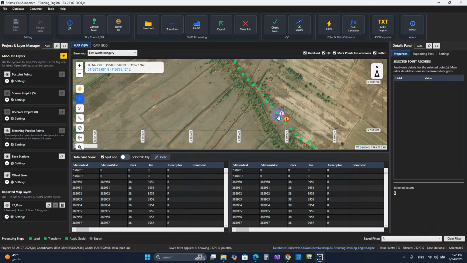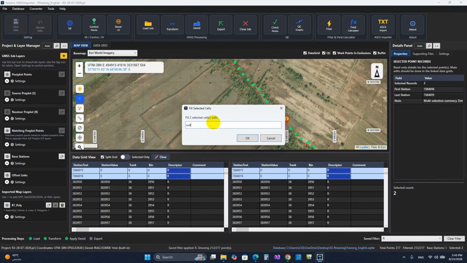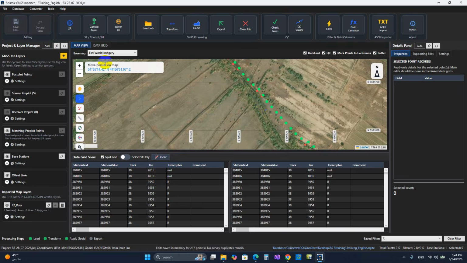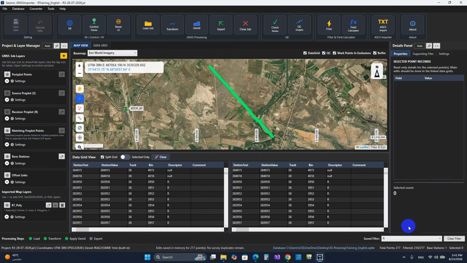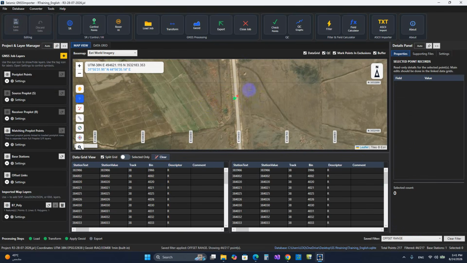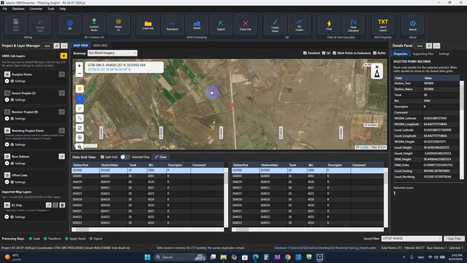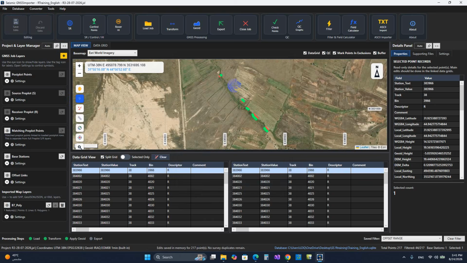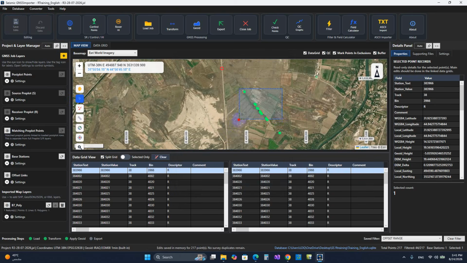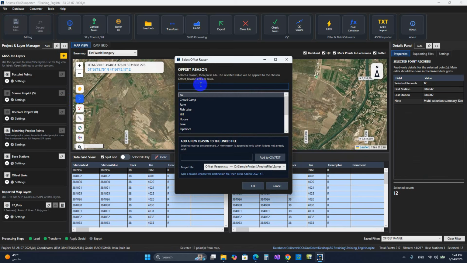To remove this duplicate mark, we need to change the descriptor for the duplicate point. So I will make them null. So you see it disappeared. Now I want to fill the offset region. For example, this point shifted because of the road, so I can choose from the list if I have road. So I use this selection. For example, these points all shifted because of a water canal, so I select them all, right click, and choose water canal.